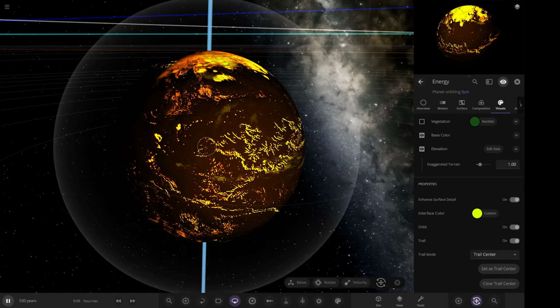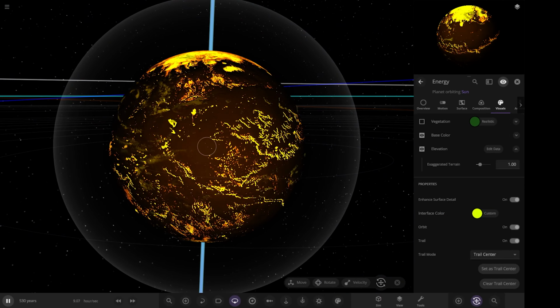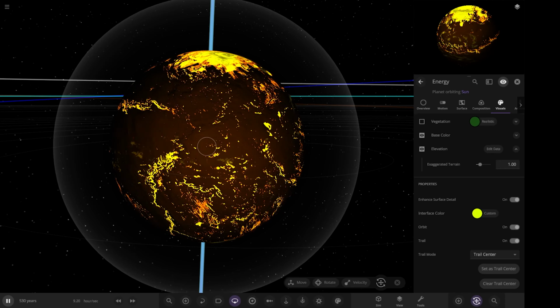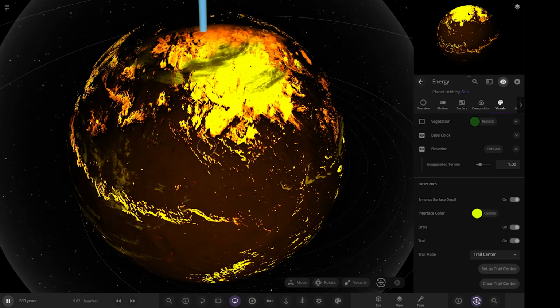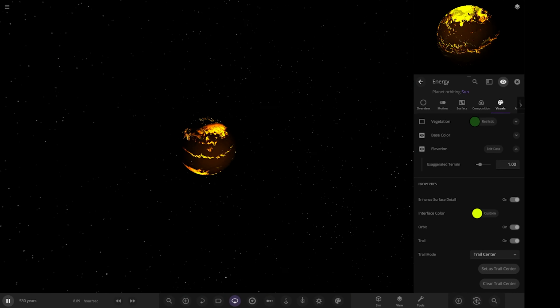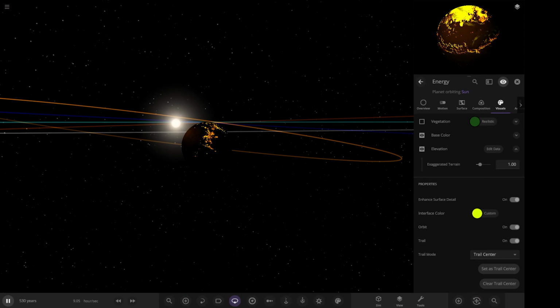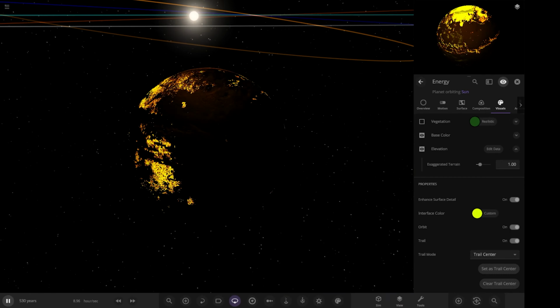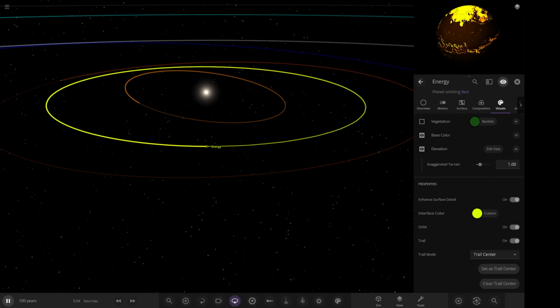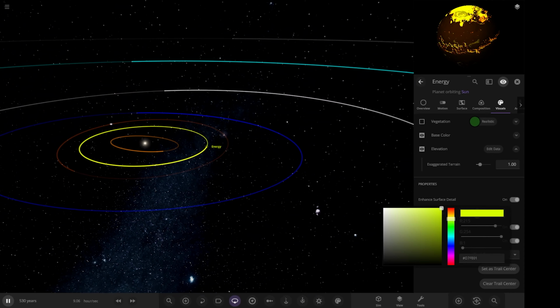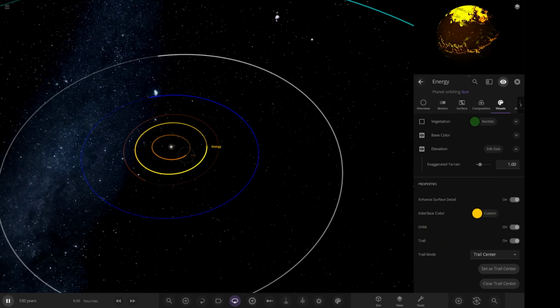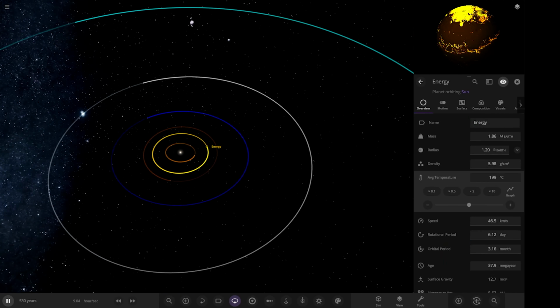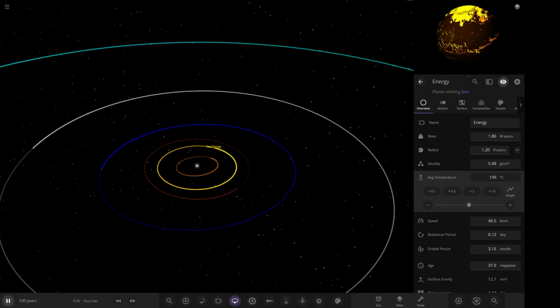But yeah, does that represent energy well? I think it's pretty cool seeing the glow come out the surface. I think that represents energy. You can just see pure energy here. I mean, how do you interpret energy? Is kind of the question. But I do think that looks pretty awesome with the city lights there as well. So I'm gonna roll with that. I'm happy with that for now. There you go. So it's quite close to the star as well, actually. So the world of energy near the world of fire.